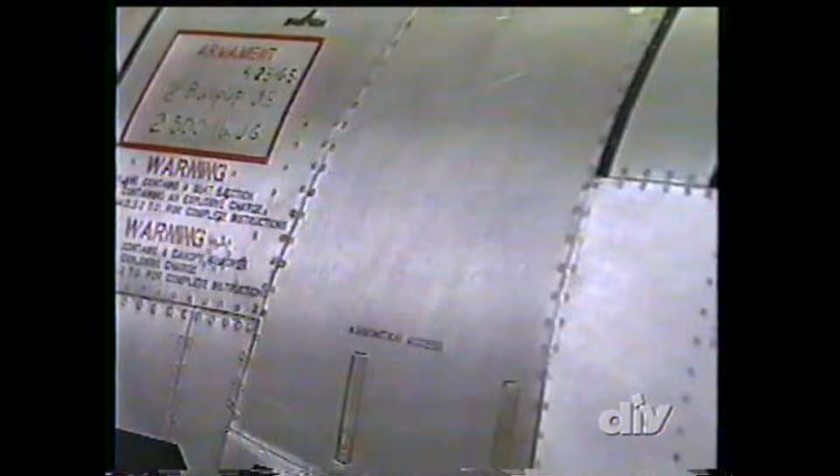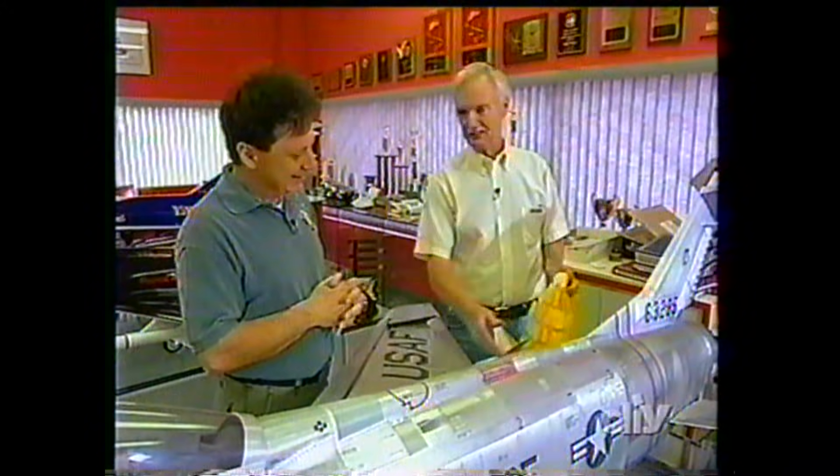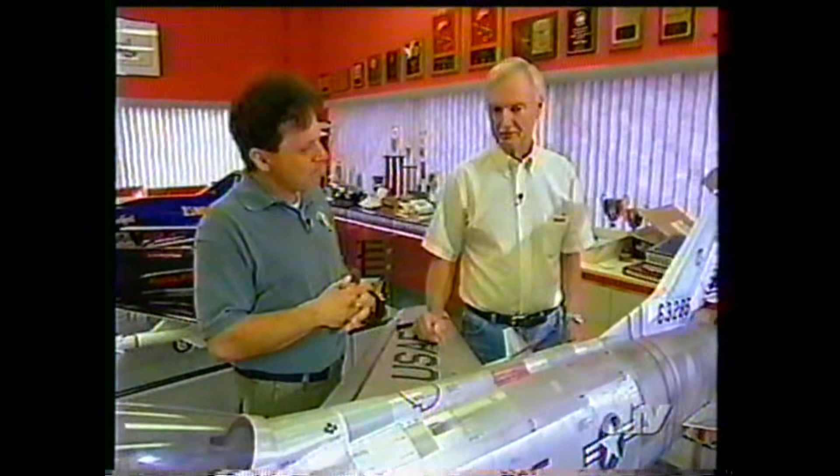What impresses me is just like on the full scale, every panel you see is each a little different — some are a little shinier, some are more matte-finished, and it's extremely true to scale. That comes from the builder studying photographs of the real airplanes. Joe actually got to meet the pilot who flew this specific airplane in Vietnam. This is not just an F-100; this is a specific F-100, and he models that particular airplane. This jet won team scale at last year's Top Gun with David Shulman flying it. It's a maximum machine — it even has an operating drogue chute, a tail hook, an operating canopy, wing slats that operate, and it's a 200-plus mile-per-hour machine.